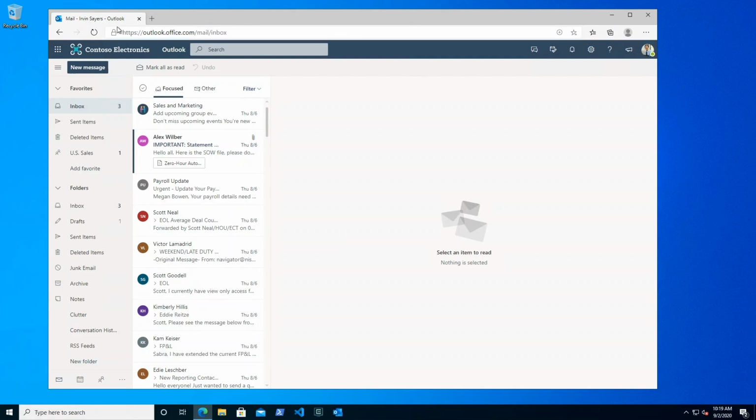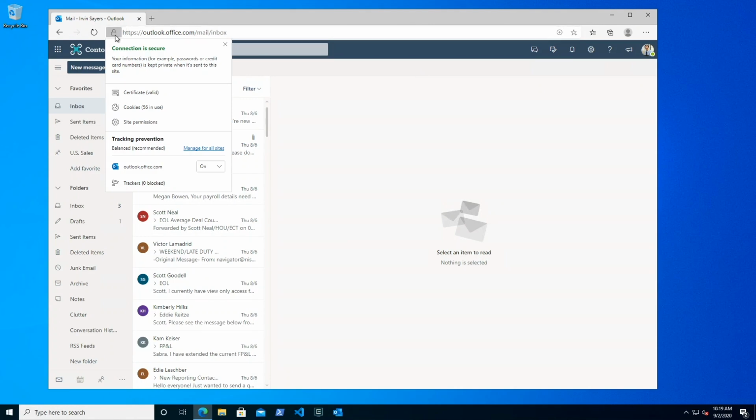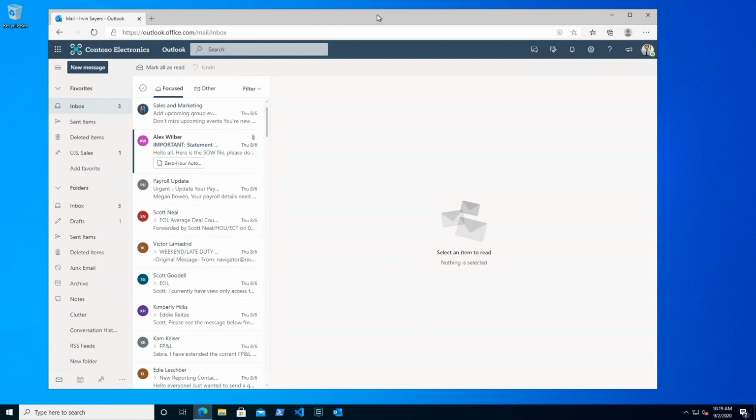My communication with the service, we can see based on this padlock icon up here, is protected by TLS back to the infrastructure within Microsoft's network, the service front door that's terminating my connection. So I can be assured that my communication between the client and the server infrastructure on the edge of Microsoft's network is protected.